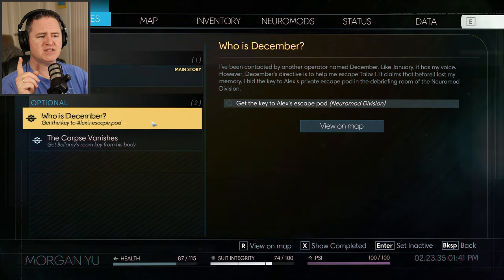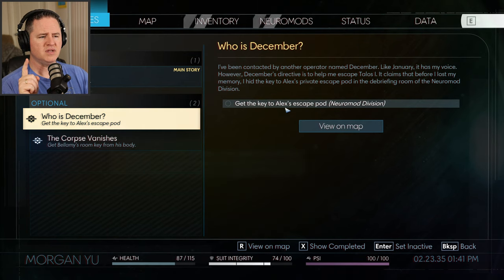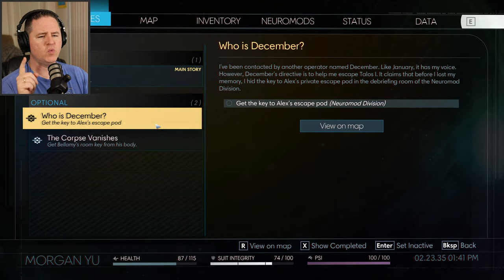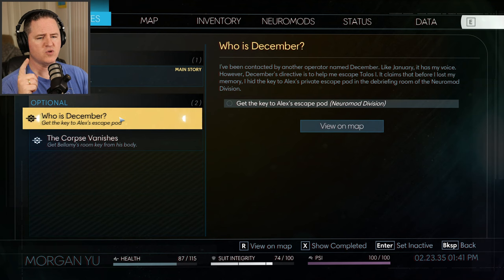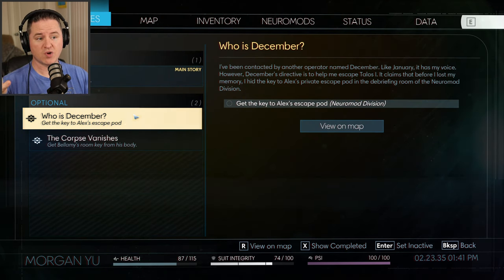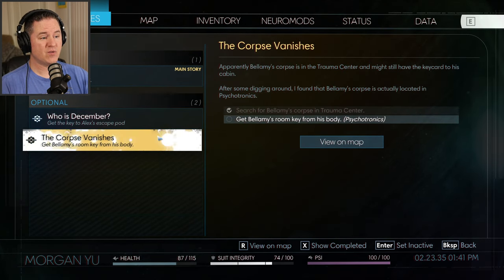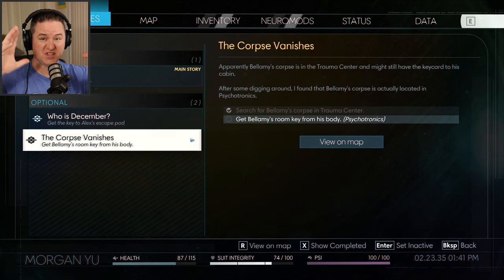And I did have somebody say not to wait too long. Get the key to Alex's escape pod. Not to wait too long on this quest. I don't know if that means it disappears or if I just reach a point in the story where I can't go back to it or what. If I get a chance to go for that, we might try to as well. But we're gonna stay over in the section that we're at.